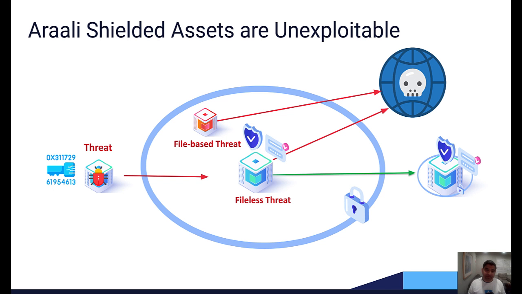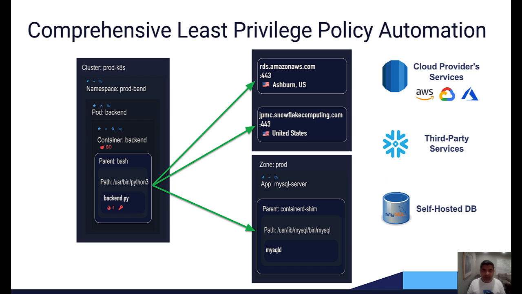Araali shielded apps are unexploitable and won't talk to threats, even if they have stolen credentials. It prevents both fileless and file-based malware from creating backdoor or engaging in any bad activity. The best part, Araali can even handle zero-day threat as it's based on principles of least privilege and no signatures are involved. But wait a second, who writes these least privilege policy?